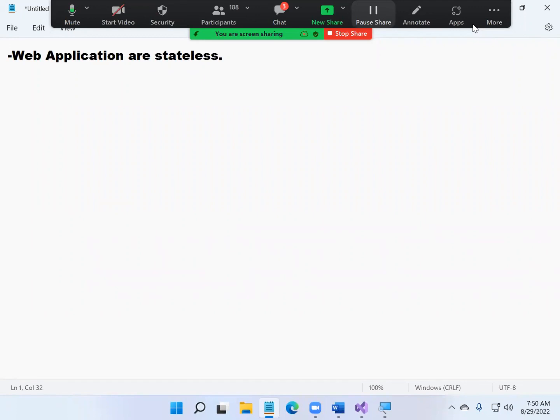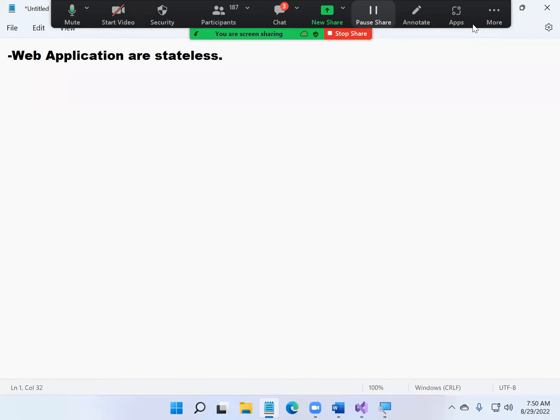Why, sir? Because once the response is given to the browser, you sent the first request and got the response, now immediately the server will clear all your data over there. Sir, I want to use the same value in my next request. Not possible. That's what we call web applications are stateless. Did you understand the word? Yes or not? Don't forget this one. You sent a value to the server. Next time if you want it, you will not get that particular value.